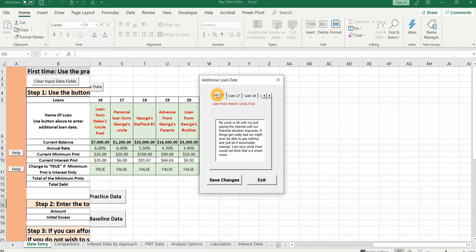In fact, for loans 16, 18, 19, and 20, the payments could be deferred indefinitely. So the current minimum payments on those loans could be set to zero. In addition, for loan 17, it is possible to pay interest only on this loan, which is a mere $6.